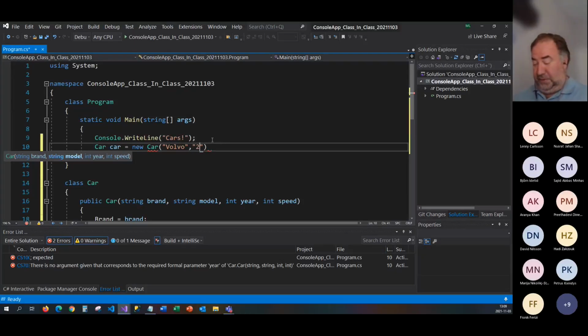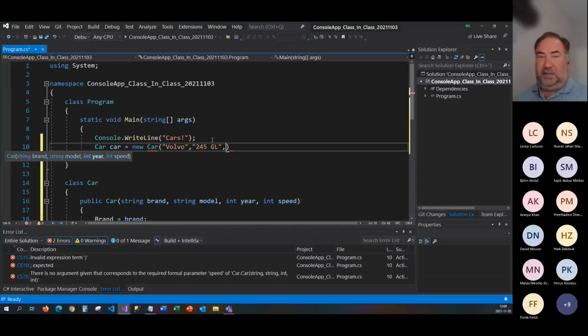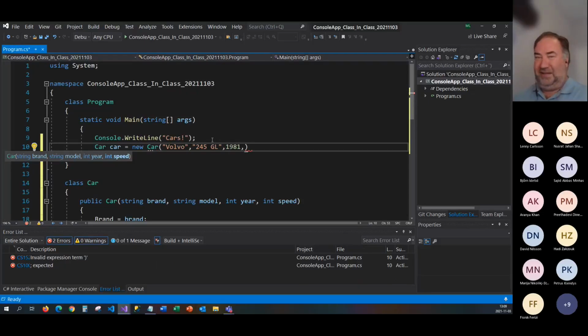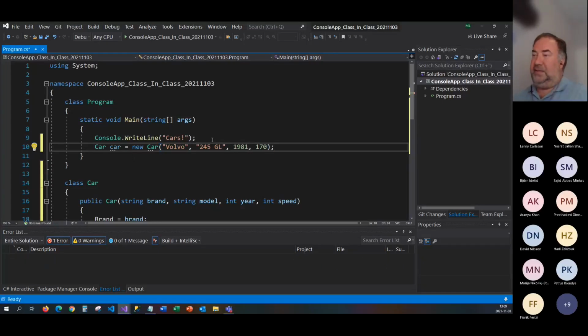So just doing a Volvo of some kind, not too old or not too young. And this could go in 170, we say. So now we created a car object out of the car class.